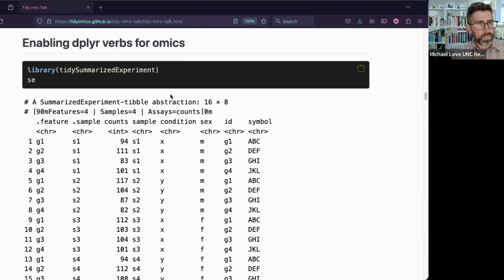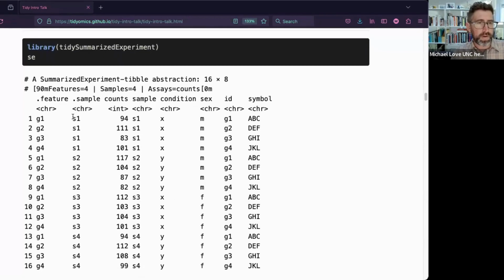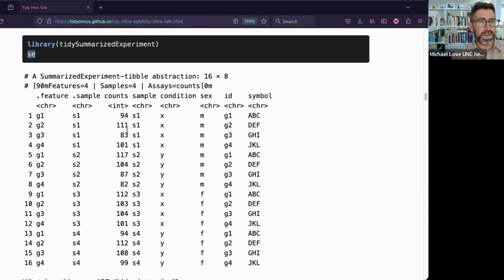And so when you load this package and you look at the object, it now looks different. So it's printing differently. The object is identical. Nothing has changed. If you save this, it's still a summarized experiment. It's just printing differently now. And it prints as if it were tidy.